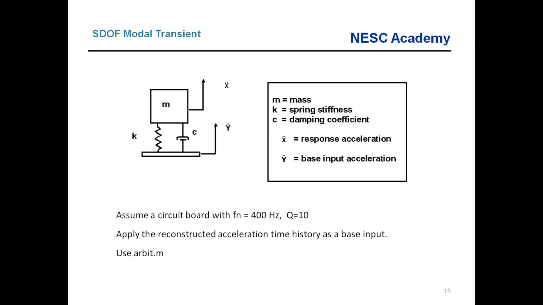And of course, the next step would be we would draw up a free body diagram and use Newton's laws to sum the forces on the mass, and we would derive the governing equation of motion. And then for the case of an arbitrary input like we have, we would then use a convolution integral, which is inefficient to solve. So we would instead use a David O. Smallwood ramp invariant digital recursive filtering relationship. So let's go ahead and do that.